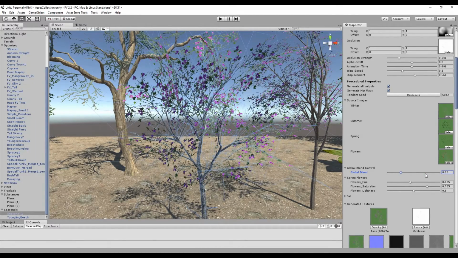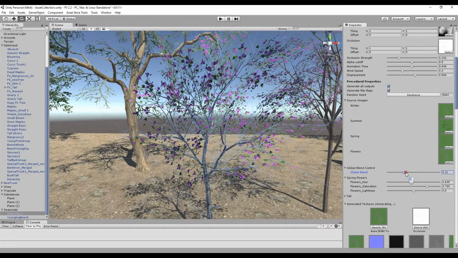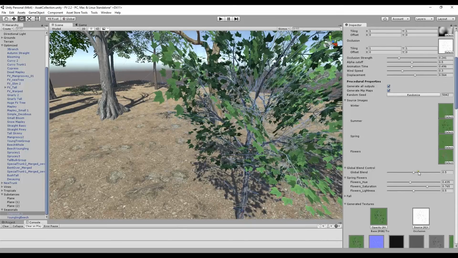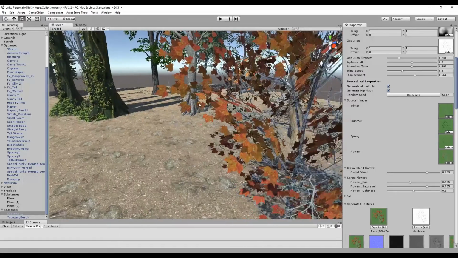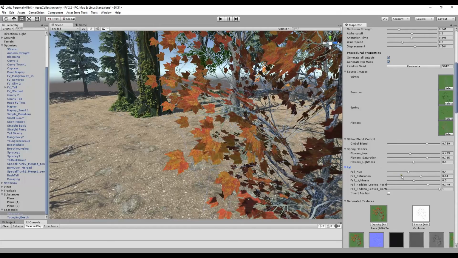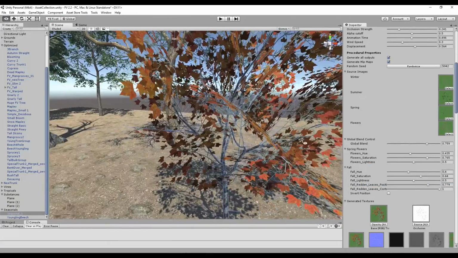And then as we continue to move the slider, we're going to move into autumn. Autumn is 0.75. And we've got a couple of extra things we can do here to these leaves. Instead of our fall drop down, we can change the hue and all that. But for fall reddened leaves, we can actually add how much of that decay, the beautiful red color, we want to add to it. Add a lot or a little bit or whatever. And as we continue our slider, we move back towards winter, where all the leaves have died.